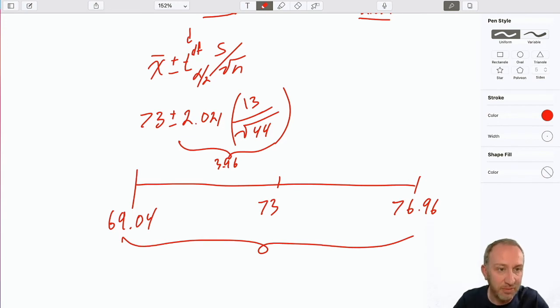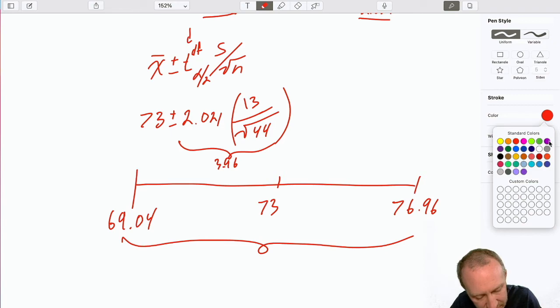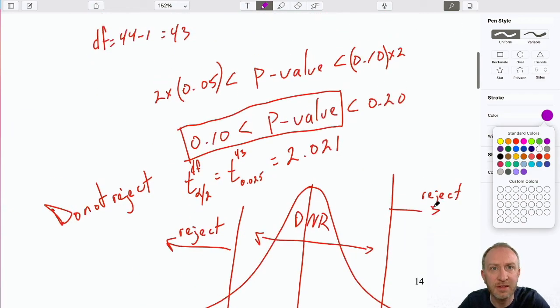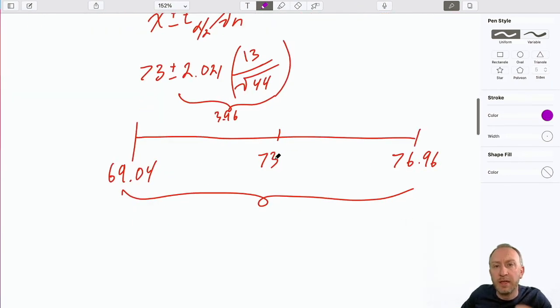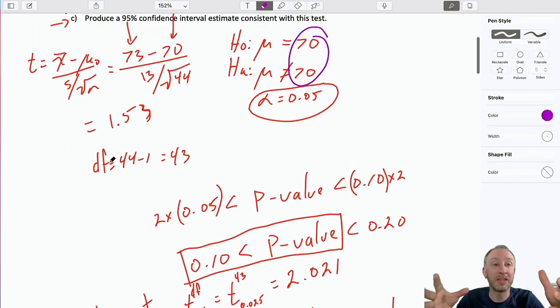Now this is a 95% confidence interval for the true population mean. Here I can see my hypothesized value from this test was 70. Remember that was that goal, that target that we are aiming at for our grade distribution. And here I can see, 70 exists within that interval. Now again, this brings me back to this discussion: when we do not reject the null hypothesis, does it mean the null is true? The answer is no. When our evidence supports the null, what that means is that we cannot support the alternative. It does not mean that the null is true. If I fail to reject the null hypothesis, it does not mean that the population average is 70.